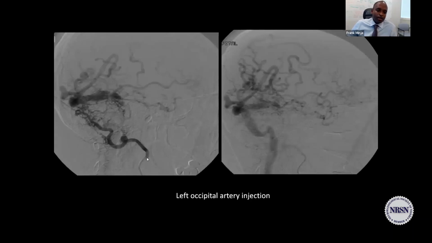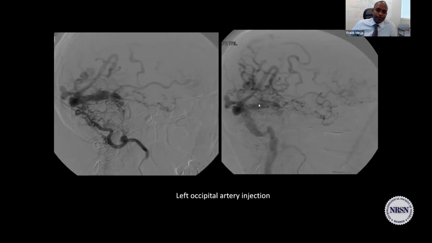Again, the catheter is lodged into that left occipital artery, and again, I'll show you this shagginess. This little shagginess is the parasitization that is going into that sigmoid and transverse sinus. When you wait a little bit, you can see we have filling of the IJ on the contralateral side, but a lot of this is cortical venous drainage that is coming back up.